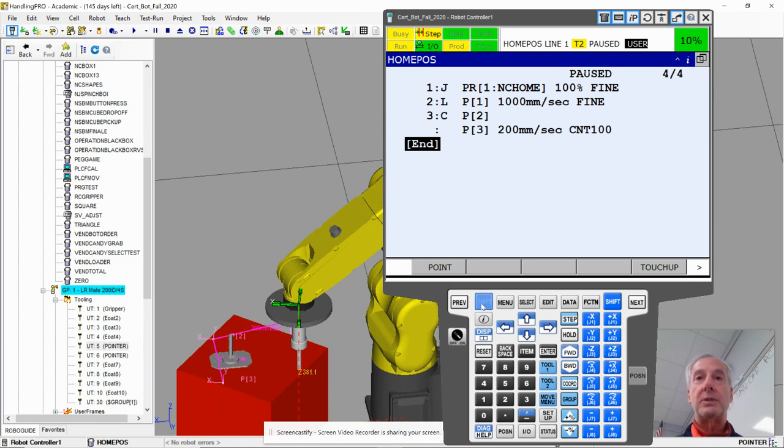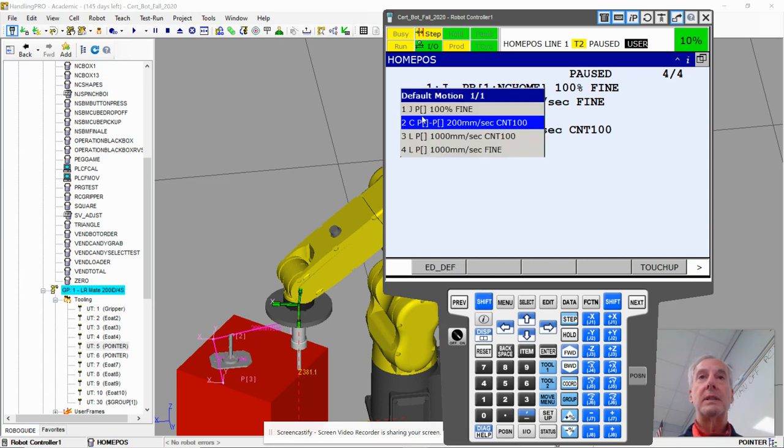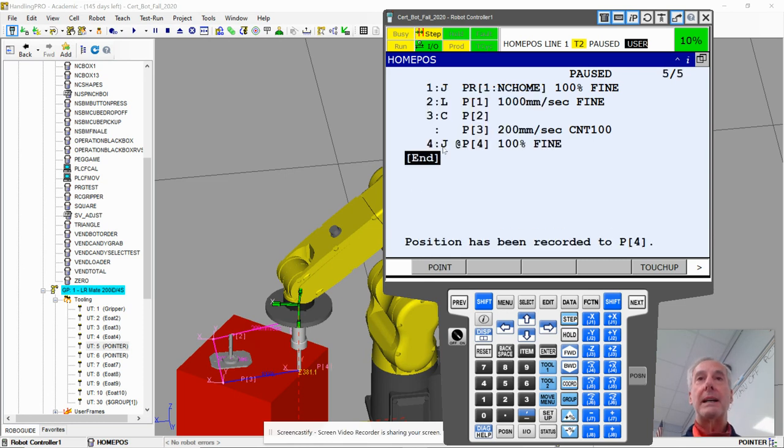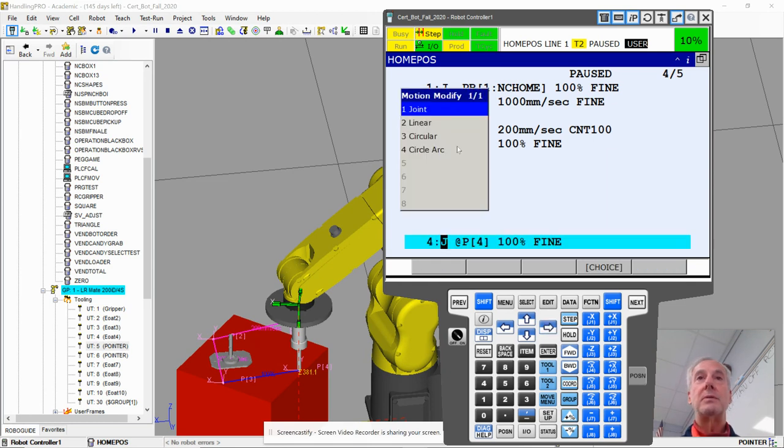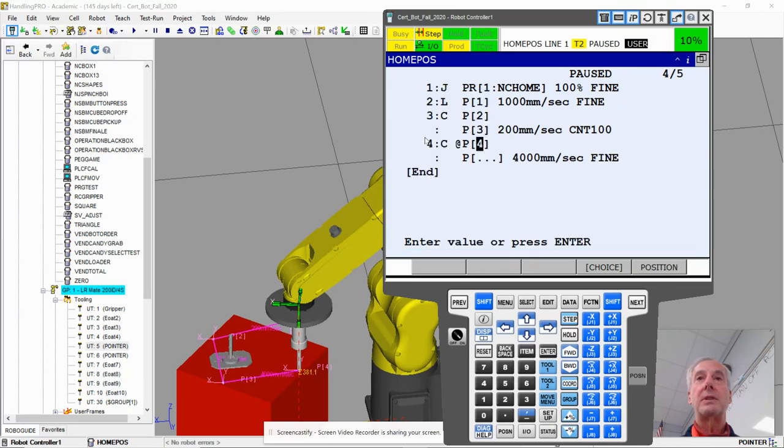And now just to show you, I'm going to hit a Shift Point. I think what it's going to do, though, let me not do that. If I would have hit Shift Point, it would have given me another circle. I want to use this. If I had just hit Shift Point and the last point I made was a joint, then this is what would happen. But this is not what I want. So I did that on purpose so that I could show you how you can program this. So I'm going to click on circular, and there it records that point as the midpoint of my next arc.